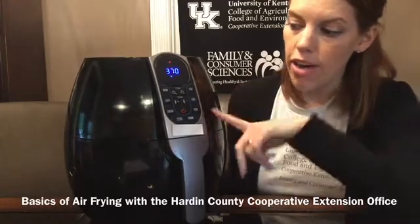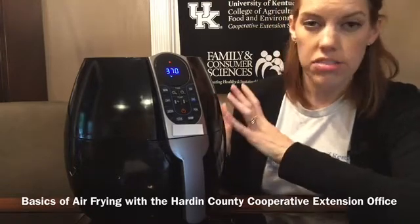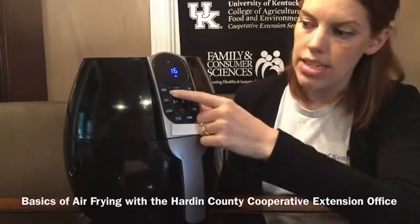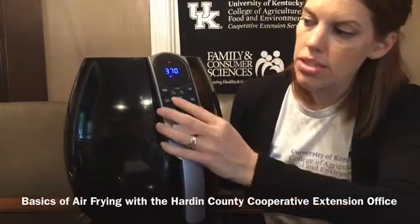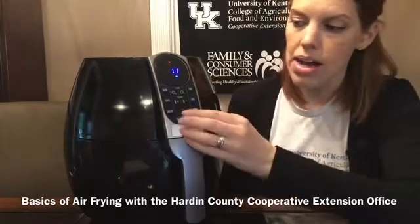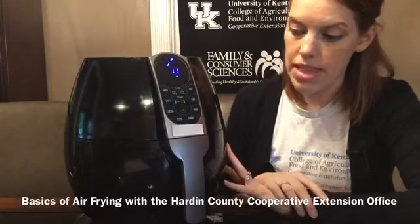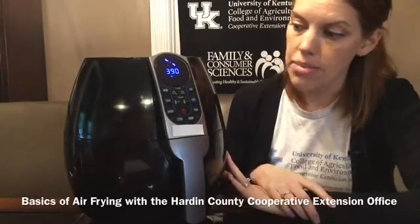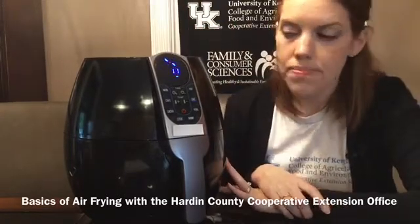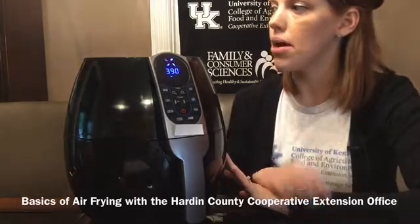So my air fryer can cook between 170 and 400 degrees. I've seen that to be pretty standard on most different brands. And then I just set that time. Once I decide what I want, so let's do 390 at 11 minutes. I'm going to hit start. My food is in there. It's in that basket. Whether I'm using the rack or not, doesn't matter. I start it. It's going to let me know that it's going. You can hear it as well. But there's a couple of things, and I'm starting it to show you a couple of things that I really like about the air fryer.